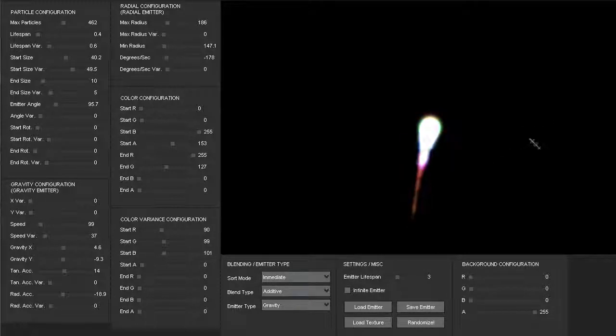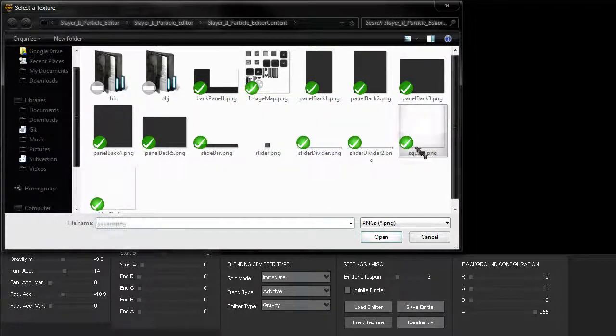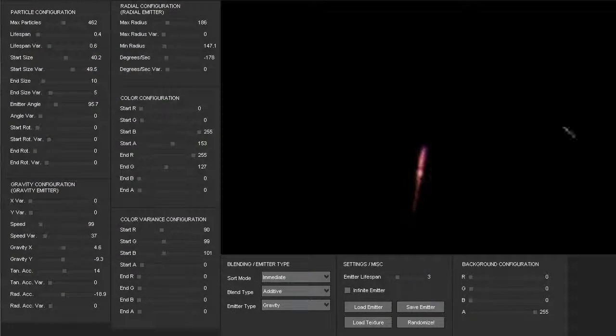Next we have textures. Now, white circles, they're great, but what if you wanted it to be a square, a star, or any odd shape that you can come up with? The editor will allow you to do that. So if you look over here at this load texture button, we can click on it, find example texture, so I have a square right here, and now the emitter is going to emit squares instead. This isn't very useful. Let's go ahead and resize this a little bigger.